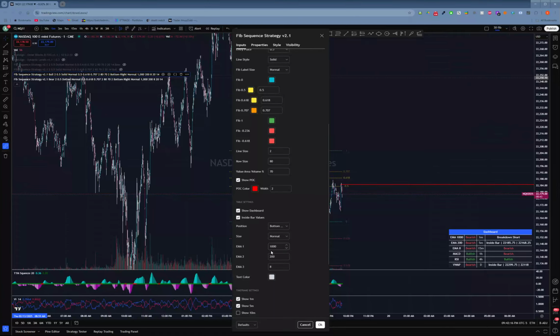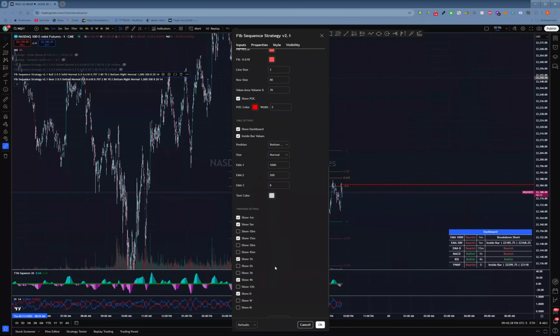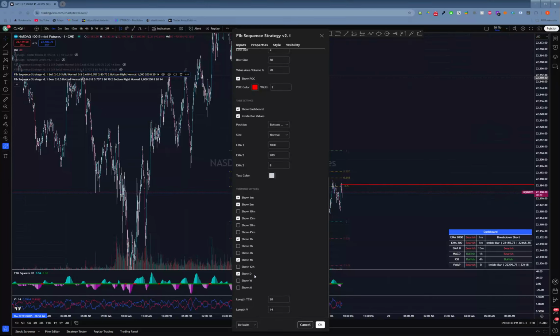And on top of the confluence, I'll explain the EMAs here. What I have is you can put in whatever EMA you like, and it will tell you if it's bearish or bullish. And on top of that, you can show which time frame you like. So for me, instead of switching to multiple time frames, I have this, and I know, hey, if everything's bearish and I have a fib long draw, I'm probably going to wait for additional confluence to take that trade, right? That's just an example.